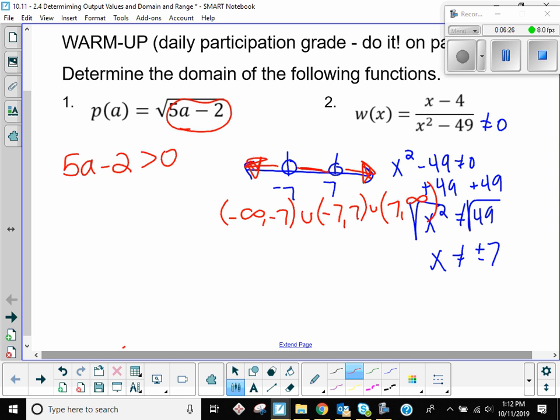But we had one other piece to it. You can, yes, take square roots of positive numbers. However, you can also take a square root of 0. So we have to include 0 as well. It can be equal. And then now you just solve. You add 2 to both sides. You divide by 5. And now you have this inequality. You didn't have to guess and check 1,000 numbers to narrow it down. Math did it for you.